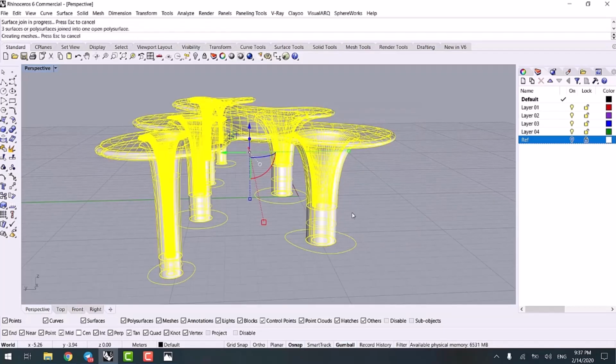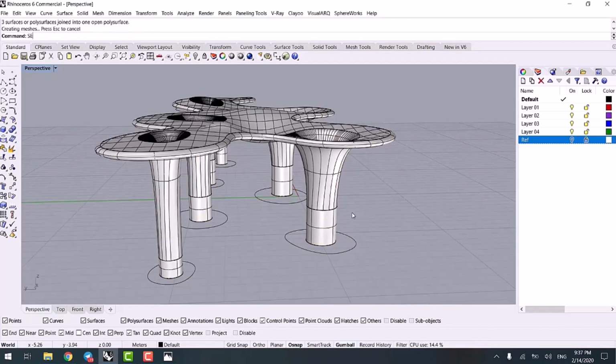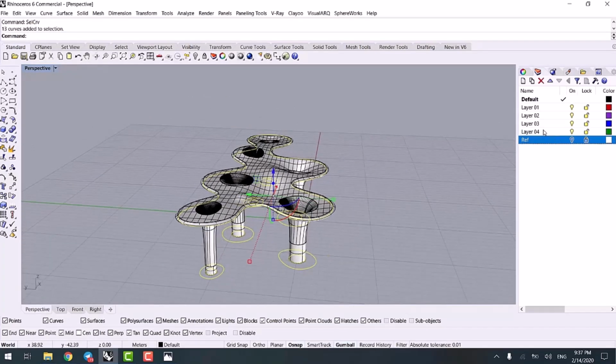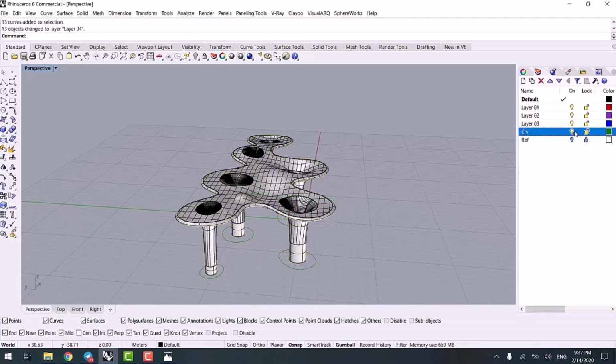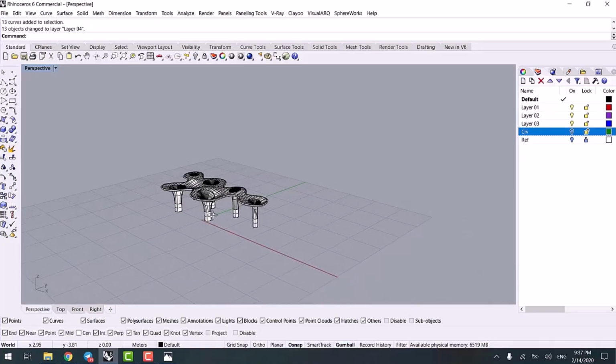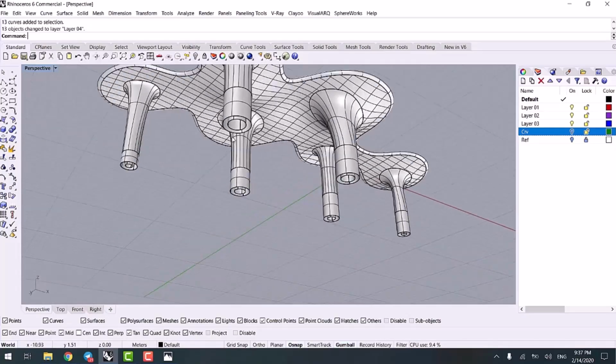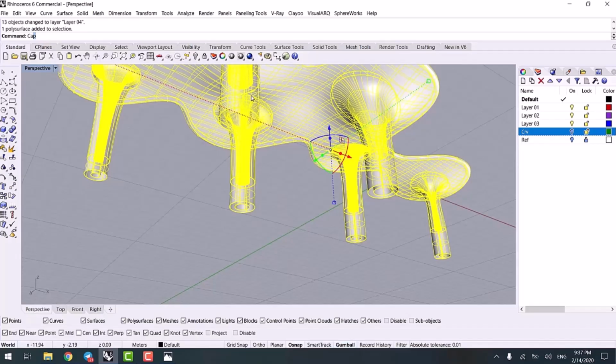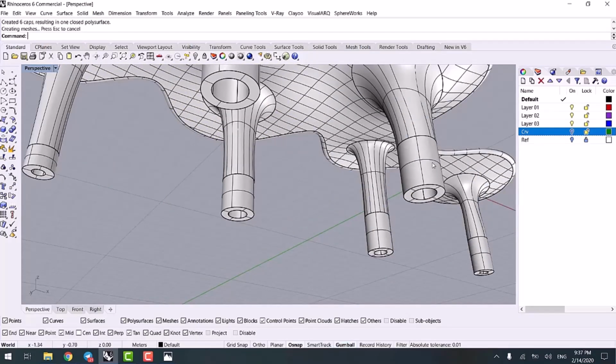Then, with the cell curve command, we select all the lines and put them in layer number 4. Change the layer's name and turn it off. The only thing left to do is to close our bottom's work. To do so, we could select them and execute the cap command to have these parts filled like this.